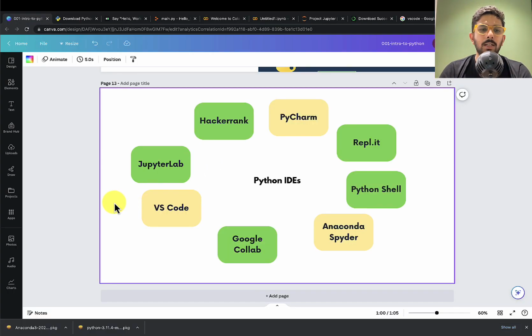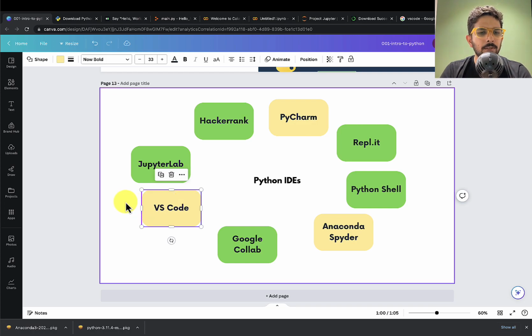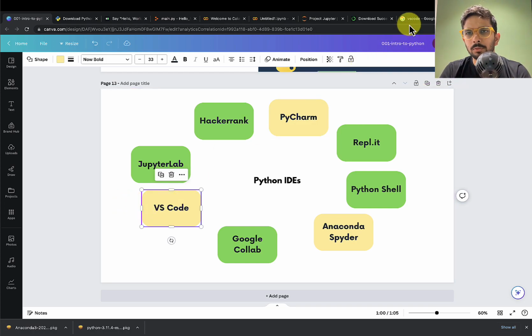Cool. So this was JupyterLab, and now we are left with another 3 platforms, that is PyCharm, VS Code, and Anaconda Spyder. So let's go ahead and talk about VS Code. VS Code is one of the most general purpose IDEs, I would say, and it is very popular in organizations, in academia, and amongst online learners as well. The best part is that it is very easy to set up, and it is very lightweight. It has a lot of extensions, and it is very helpful. So let's look at VS Code.